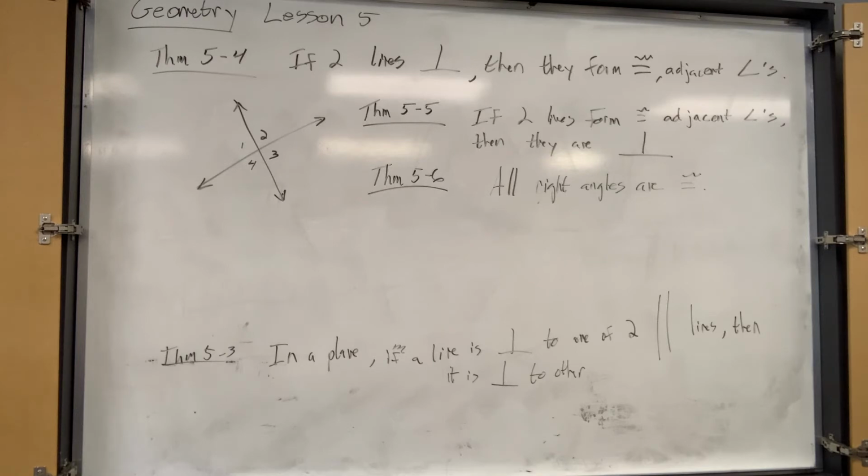You can go through these and answer these questions. You'll have questions like this in your homework. Since AB and DC are parallel, what is the relationship between KL and AB? Well, use your gut. KL and AB look like they're perpendicular, so that's probably the answer. Now on a test, it might say, and tell me why. Why? Because it's one of these theorems that we talked about. Yeah, one of these theorems that we talked about. You could say, what is the relationship between KL and AB?